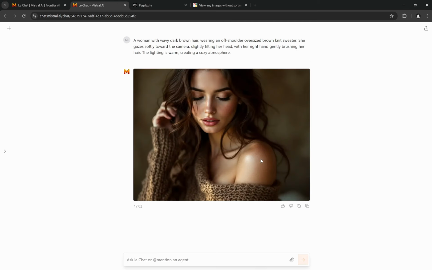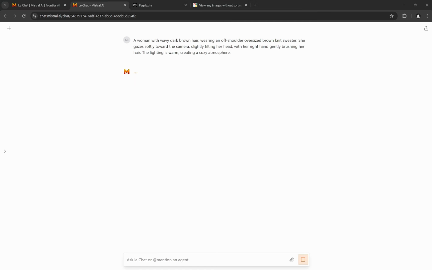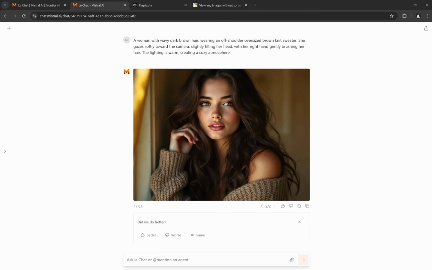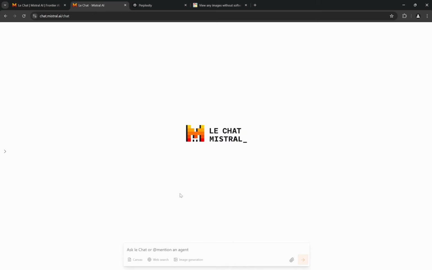And you can see this is the image. Obviously this is completely free and it is not bad. You can see the quality is not bad. So you are getting this as well. I am pretty happy with this kind of image, and if you are not happy, you can regenerate again. Here you can see the regeneration. So this is something pretty amazing. Now let's try another thing.